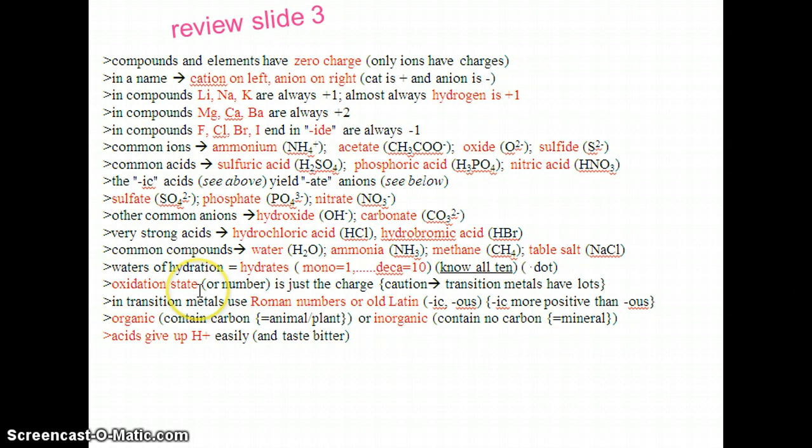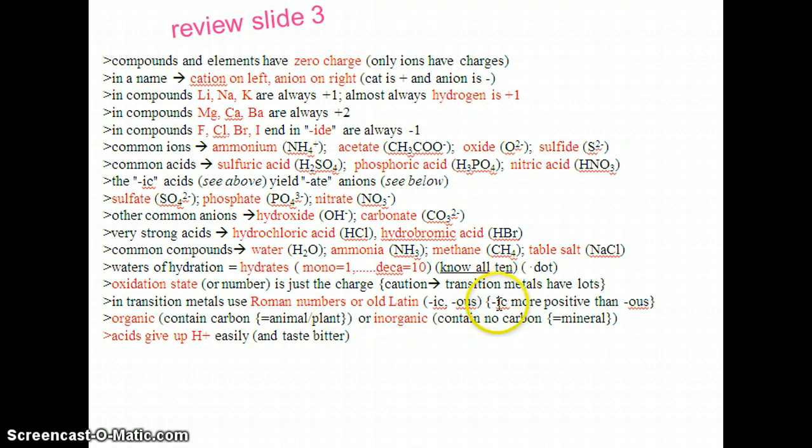If you hear the word oxidation state, that's the same as the charge or the oxidation number, and that's whether it could be +1, +2, -1, -2. We can know what it is by learning these handy-dandy rules or looking at our periodic table. Transition metals have many different possible oxidation states because of their complex electron orbitals. So 2 conventions are used. One would be using Roman numerals, and you need to know what 1, 2, and 3 are in Roman numerals. That would cover most of what you've got. Or also you could learn the Latin names like Ferric and Ferrous, but we'll be generally using the Roman numerals. It's a lot easier to understand.